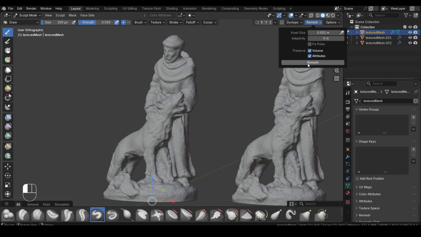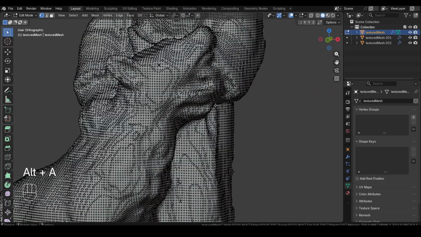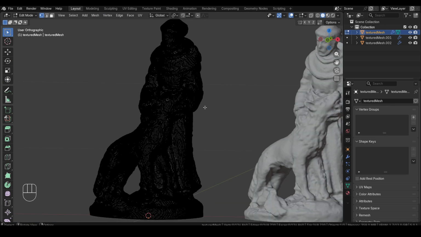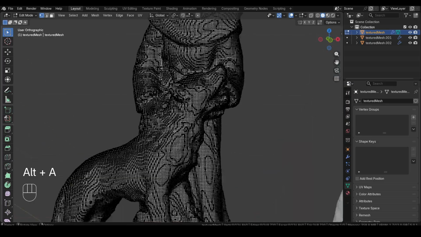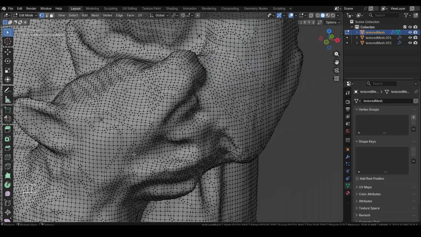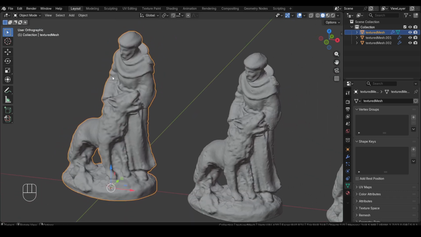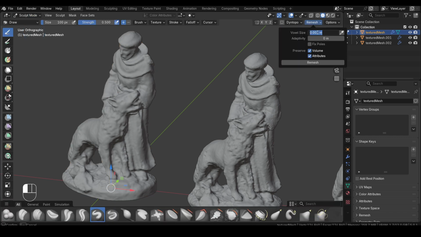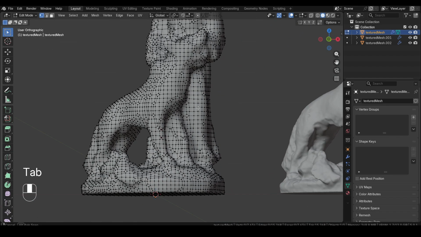In my case, the model is 24 centimeters tall, and I am setting voxels with a size of 1 millimeter. The model went from about 360,000 faces to about 124,000, which is less than half, while preserving the overall shapes and creating a topology made only of quadrangular faces. With larger voxel sizes, the mesh will be less detailed and can be used, for example, as a starting base for baking normal maps.